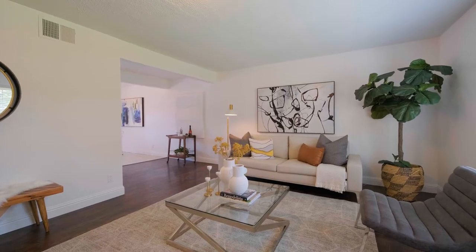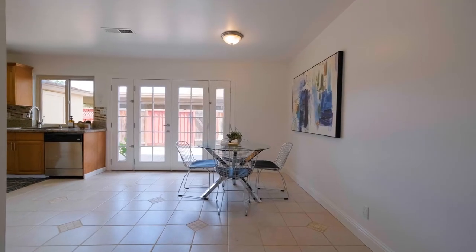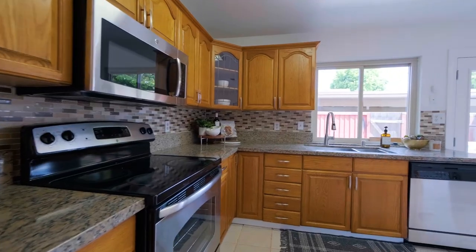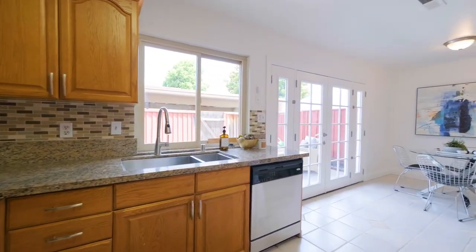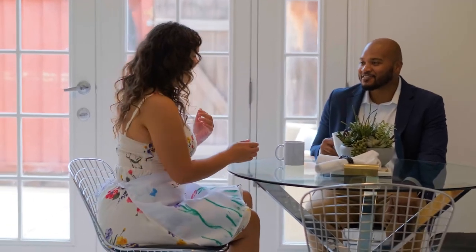The two-story layout has a spacious living room with wood laminate flooring that flows back towards the sun-drenched eat-in kitchen. Airy and updated, you're sure to appreciate the elegant granite counters, complementary mosaic backsplash and stainless steel appliances. The best part is when the cooking is done, you can savor your feast beside French doors that open onto the patio.